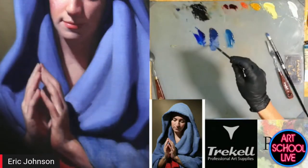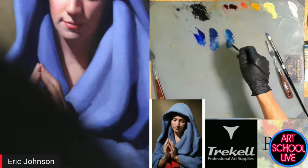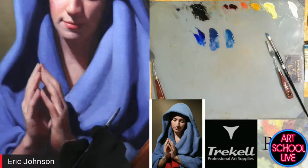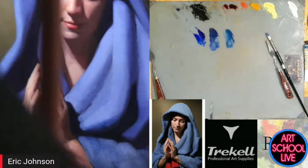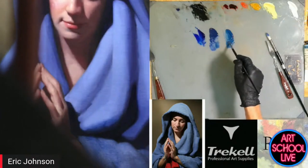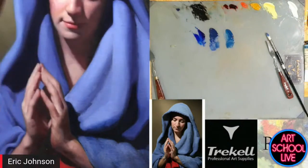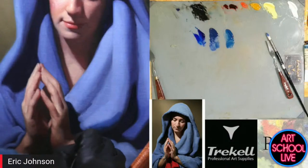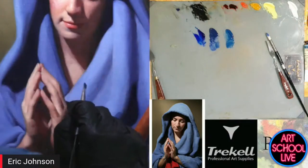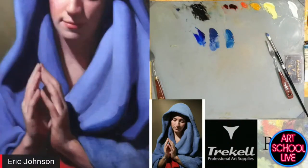Now I'm going to take the smaller brush, grab more of the lighter genuine ultramarine, and start applying a glaze into the light family. This is of course going to darken it. Can you just touch on why glaze instead of just painting it in at the time — what is the benefit of that? Glazing is such a broad term that we do have to assess the why. There are multiple reasons why glazing would be useful.